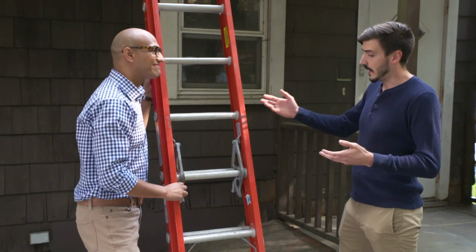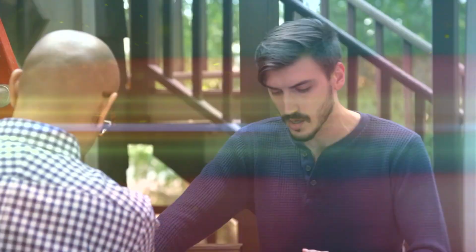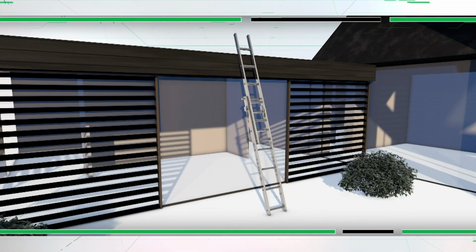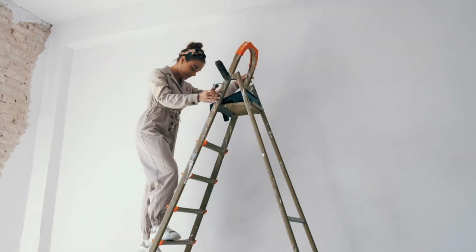Also, keep an eye out for anything loose, anything that's supposed to be holding things stable. Make sure it's a firm surface, and try to go for something around a 75-degree angle to the roof. I know it's tough to eyeball, but what we recommend is for every 10 feet up you're going, about 2.5 feet away. Anything else? Make sure you maintain the 3 points of contact throughout. 2 hands and a foot at all times.